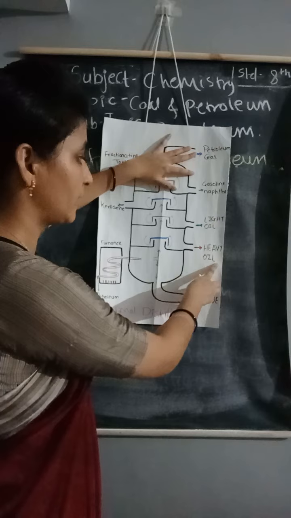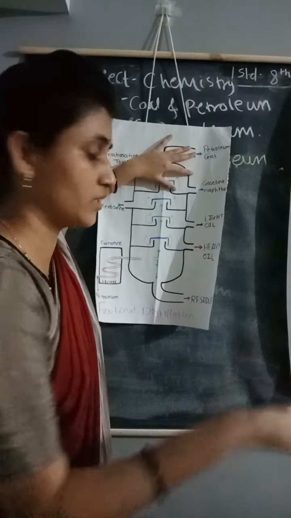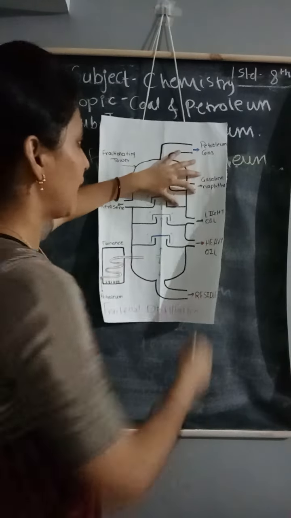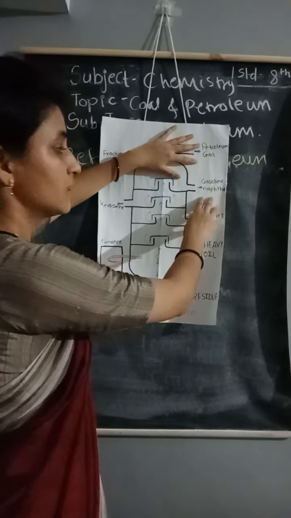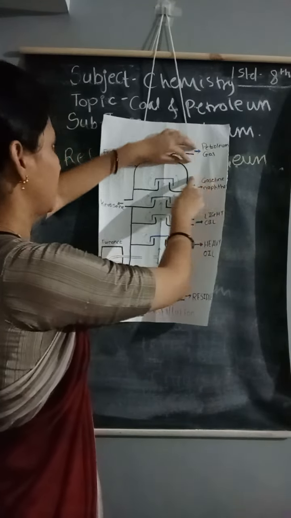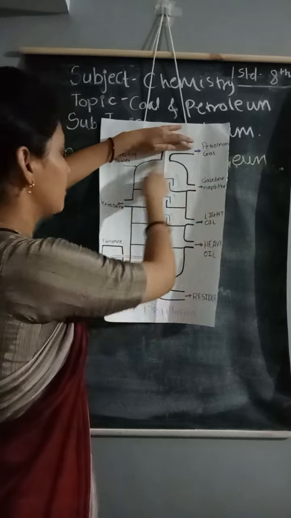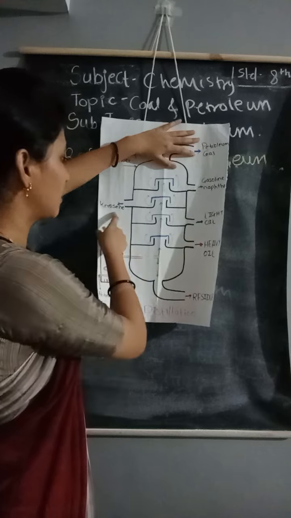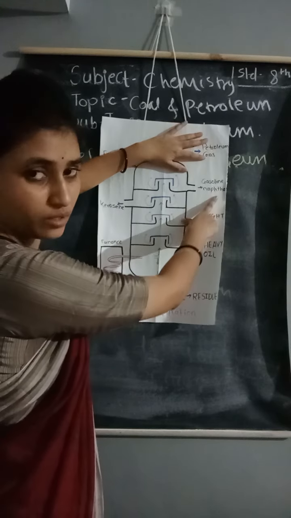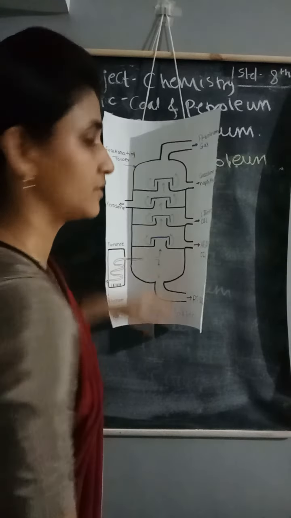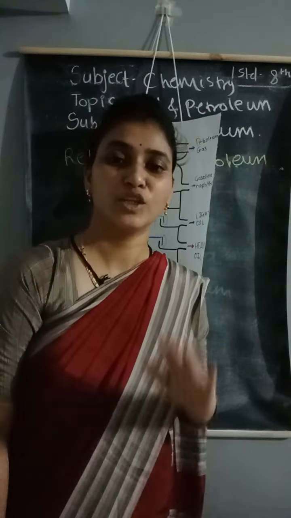Heavy oil has a large boiling point, so it stays below in the fractionating tower, and gasoline and naphtha have somewhat lower boiling points, so they settle in the upper side of the tower. By this process we get petroleum in distinct components like kerosene, gasoline and naphtha, and light oil or heavy oil. After that, we will see the uses of petroleum.